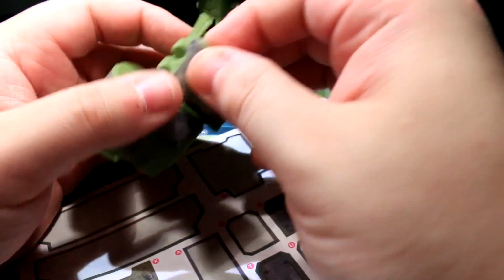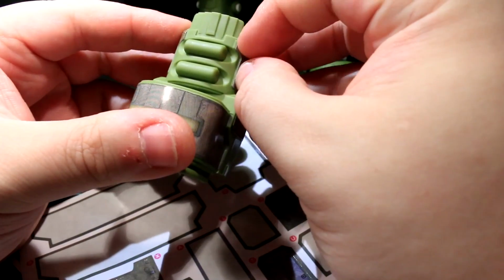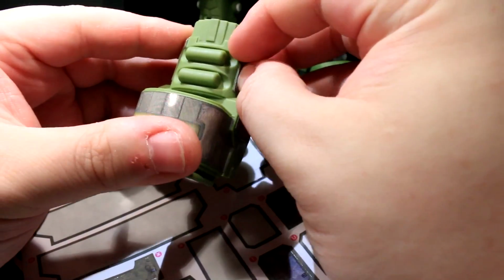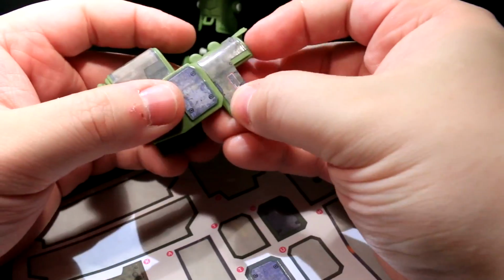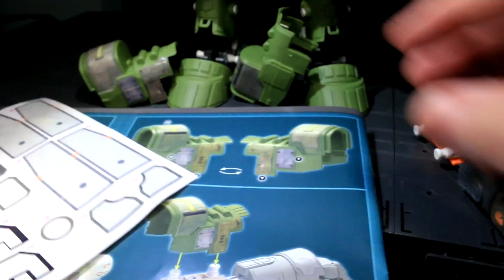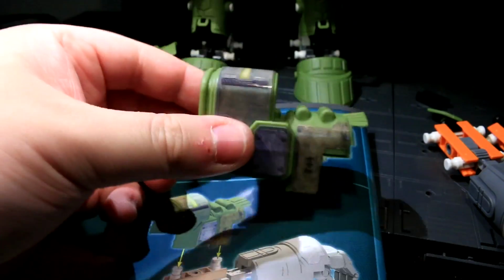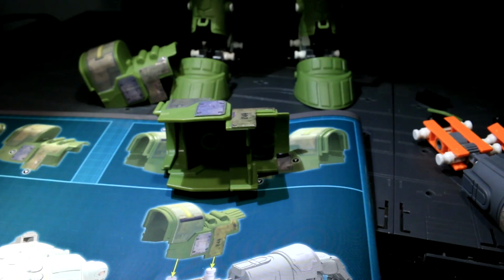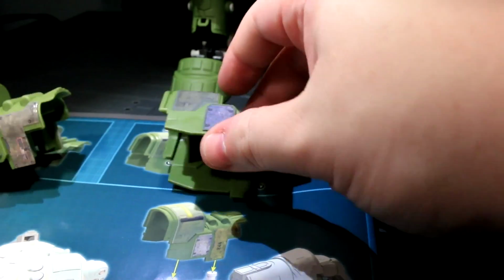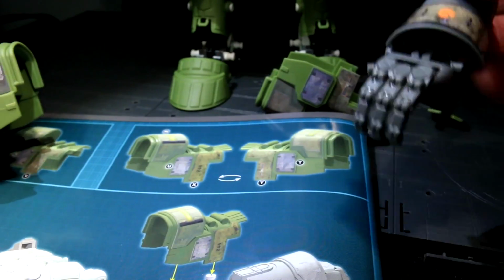If that starts peeling up, I may just go in and X-Acto the edges down or something. But it feels really grippy, so I don't know. We'll see in the long run. Anyway, I'll just sticker up this other shoulder pad faster than the speed of time. Like a bullet. Bullet faster than time. That's all the stickers, too. So we've completed the sticker applications for the Ogre. Anyway, this stuff is going to go down real smooth, I am sure.